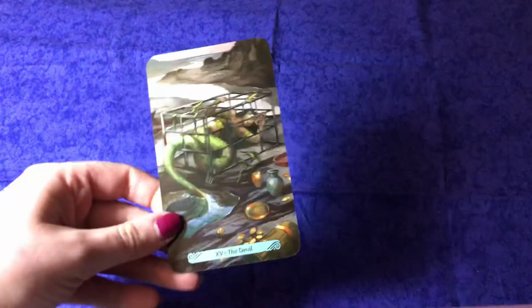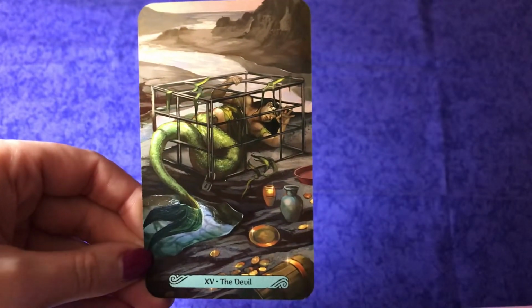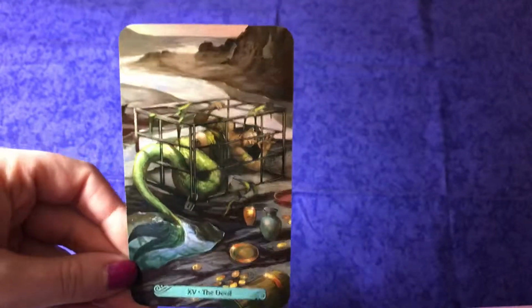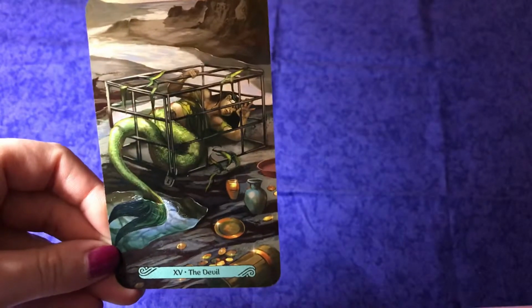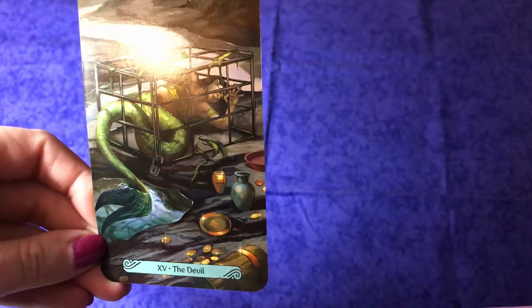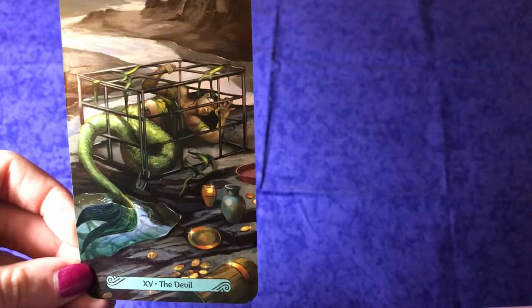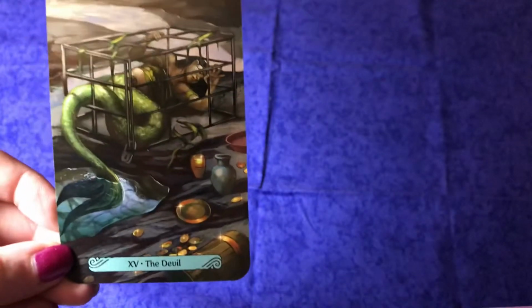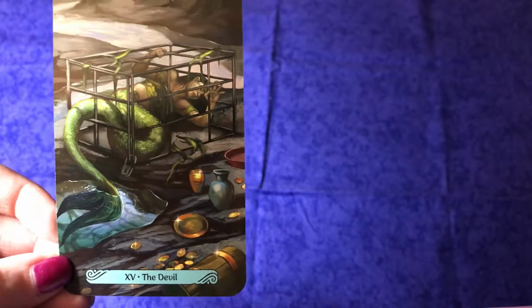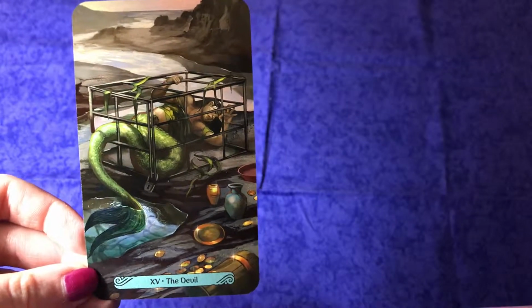Oh, here's another sad one, guys. This is the Devil card. Again, you've got a mermaid that's caged up on land, out of her element, locked away, and you've got all these treasures and possessions on the outside of her. So I'm guessing a human probably locked her in a cage, captured her, and I don't know if they found these treasures underwater or stole it or what, but this card is actually a pretty sad card, to me anyways.